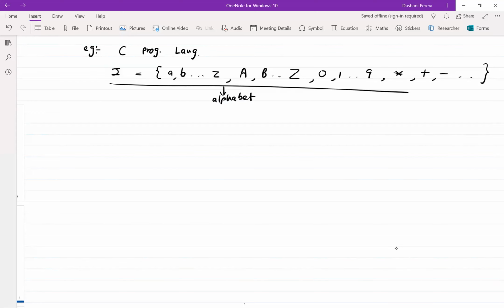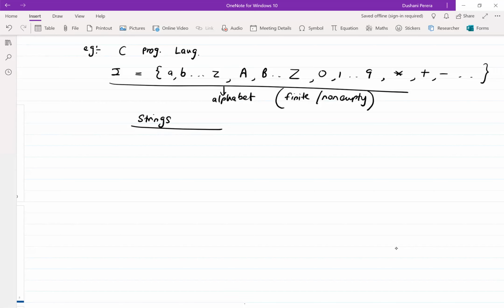This alphabet is going to be finite. At the same time, it's going to be non-empty. We discussed last week that an alphabet should be finite and non-empty. So these are the characteristics that will be applicable to the alphabet of the C programming language as well. Now, when we take these symbols in the alphabet and get them together to create strings, like we discussed last week, we can create strings from a collection of symbols in the alphabet. When we do so, what do we come up with?